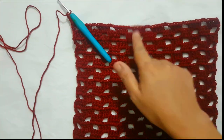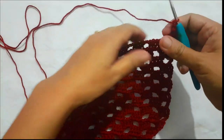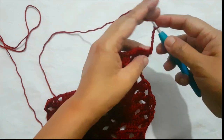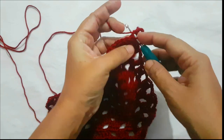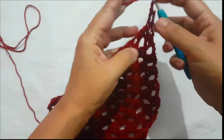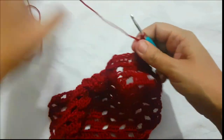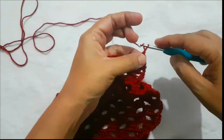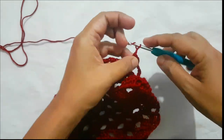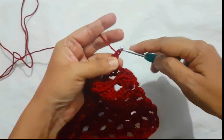After making 33 rows, now I'll start row 34. Make 3 chains, turn the work. In this round, we'll make 2 more chains. Insert the hook into first double crochet and make double crochet. 2 chains, skip next 2 double crochet, insert the hook into last double crochet and make a double crochet. 2 chains, first double crochet, make a double crochet. 2 chains, skip next 2 double crochet, insert the hook into last double crochet and make a double crochet.